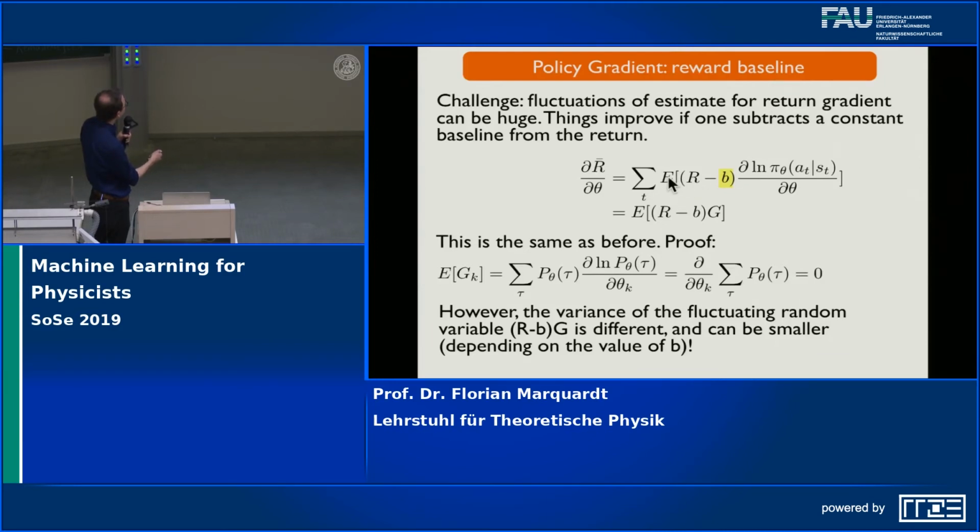So in short, using the notation that we had before, if I call this derivative capital G, then I would now be looking at the expectation value no longer of capital R times G, but of capital R minus B times G. And you ask yourself, well, is this something different? What have I done? But in fact, it's actually the same. I can prove that to you by showing that the expectation value of some constant B times this gradient G is actually 0. That's not so difficult to show because, of course, if B is really a constant, I can pull it out of the expectation value. So really, I only need to look at the expectation value of this gradient G.